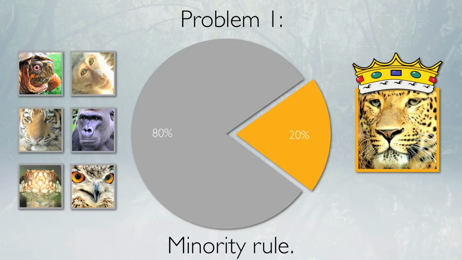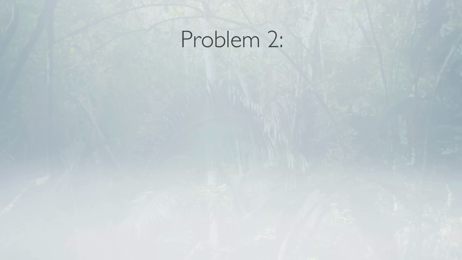minority rule. The vast majority of citizens, 80%, wanted someone else as king, but Leopard still won. There were only 7 candidates in this race, but imagine if there had been 20. She might have only gotten 5% of the vote, but still been elected. This problem of minority rule is only the beginning. The second problem with first past the post is that, given enough time, it results in an inevitable, unavoidable 2-party system. Why? To see, let's watch what happens over several election cycles.